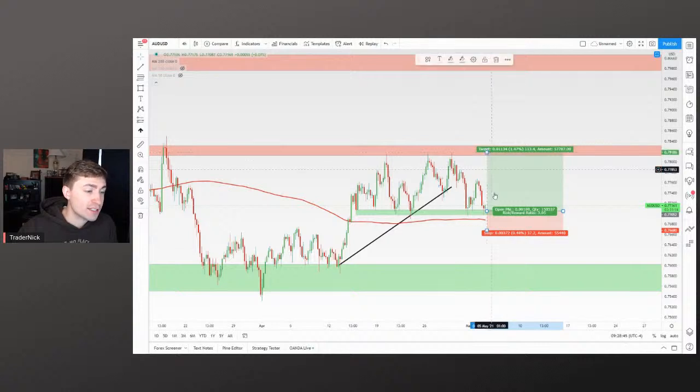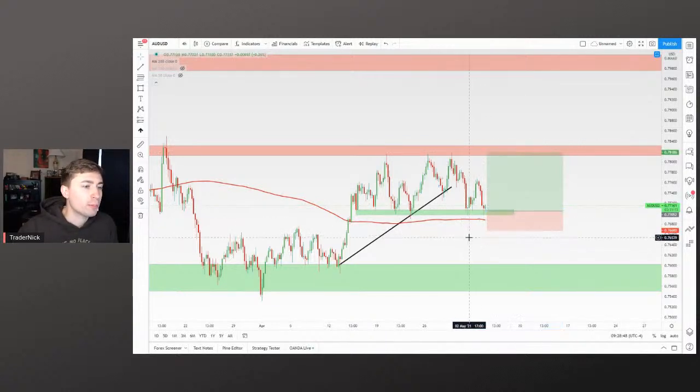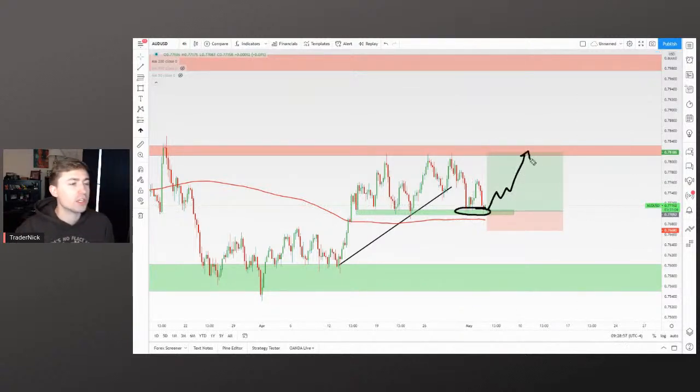Even right there, that's a 3-to-1 with a pretty conservative stop loss of what, 37 pips. So playing the bottom of this range, looking for demand to hold. If you're bullish on the Aussie, you could see that move head up to the previous high. And again, the other trade that I talked about with this one, very similar to the pound dollar, is looking for this move here, looking for that break above this multiple week high that does not seem to want to break. And maybe seeing if we can get a run back to the previous high.